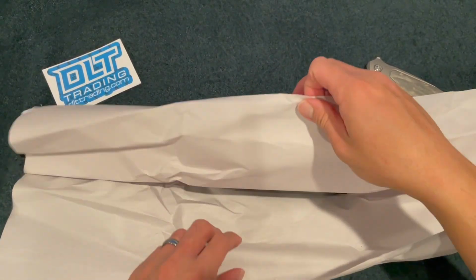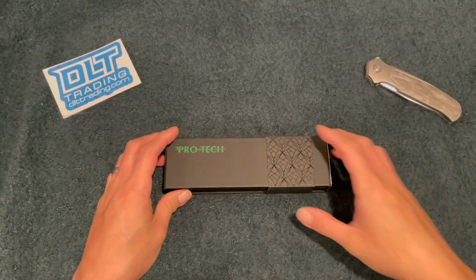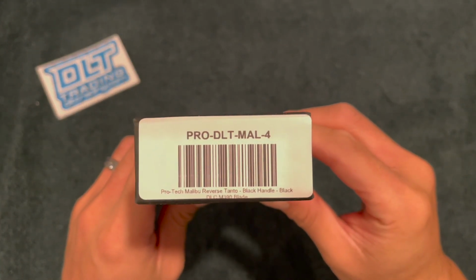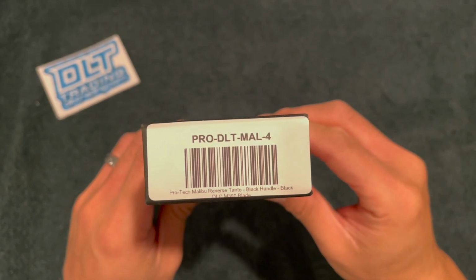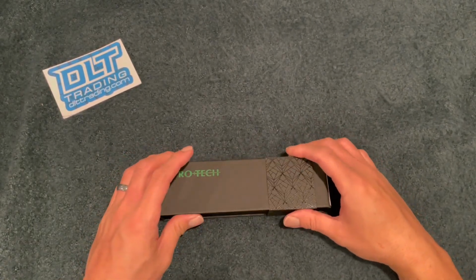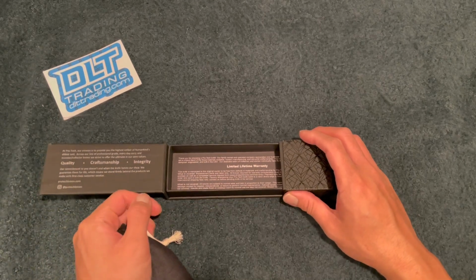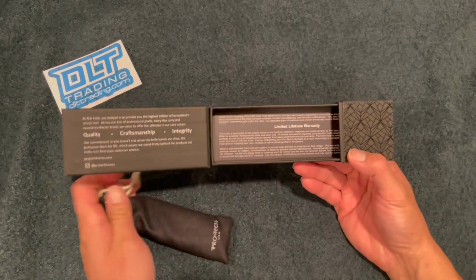So here we go. This is actually something special because I don't see a lot of knives in this configuration. This is the Protech Malibu reverse tanto, black handle, black DLC M390 blade. Most of the Protechs I've seen out there have been in 20CV, and I don't see a lot of blacked out versions, except for the ones made specifically for Blade Show 2022, I believe, or 2021.